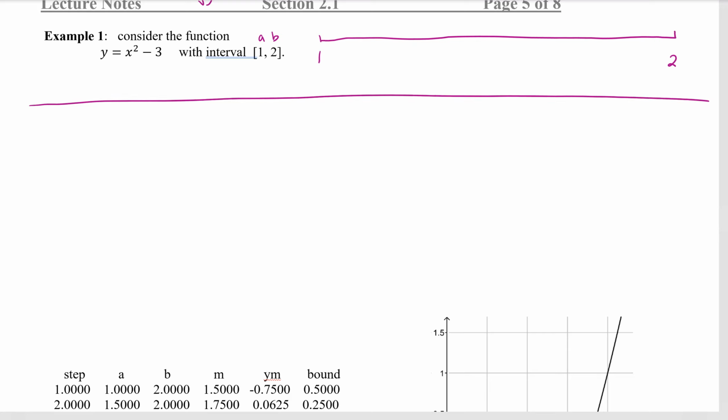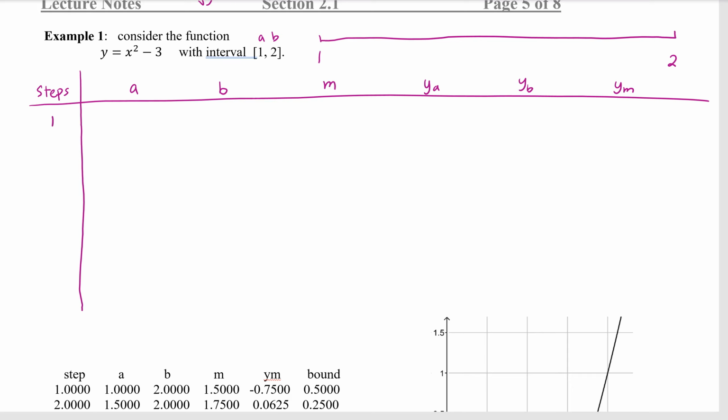So we have steps. Steps are very important because at each step we're doing the iteration. So each step we have to figure out what our approximation is. Okay, and we have the A and B, and then we have the M. We have the YA and YB and YM. So far so good, everybody?